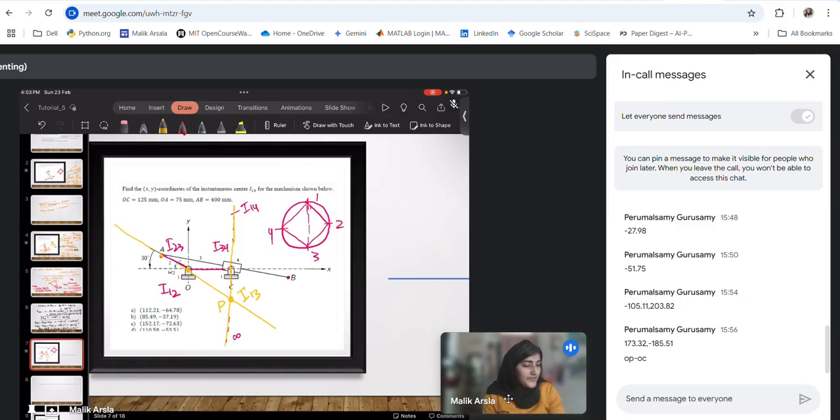No, it's fine. This angle of 30 degrees has been given here, so you have this one clue that this angle here will also be 30 degrees. From here you can find the coordinates of the point P. If you know the length OP, then OP cos 30 degrees will be the x coordinate, and OP sin 30 degrees will be the y coordinate of the point P. So how do we find it?